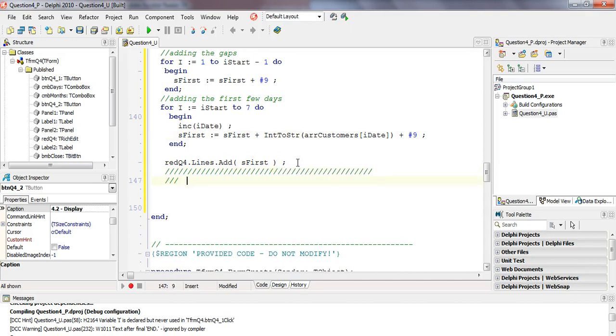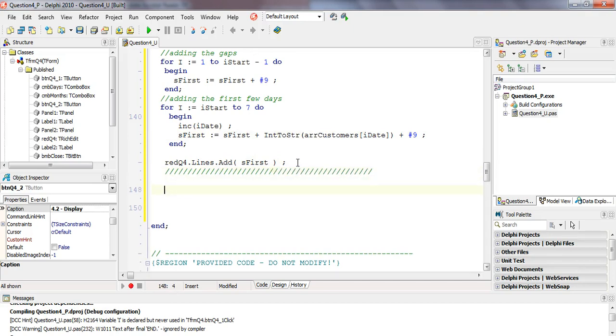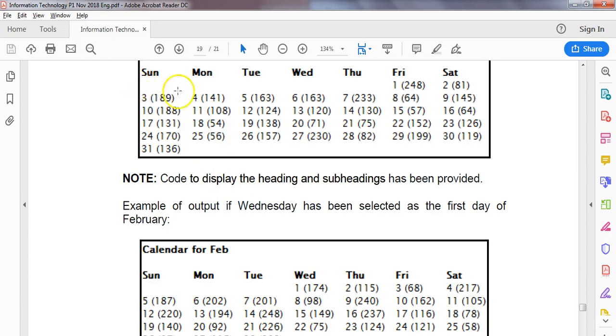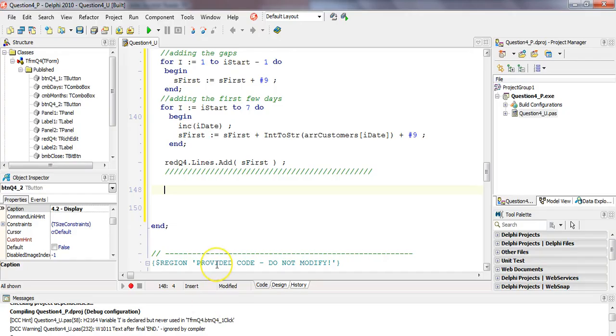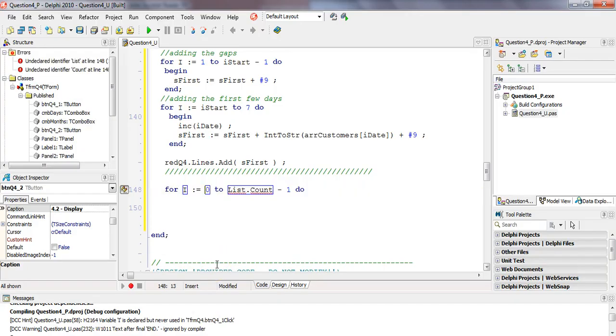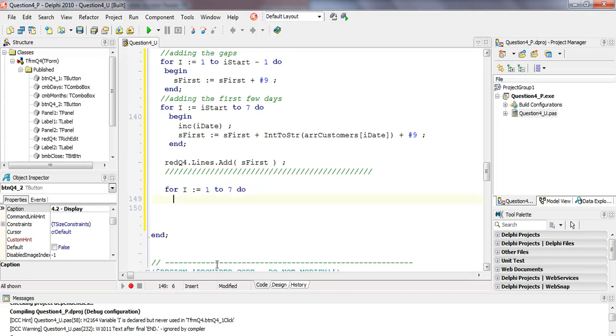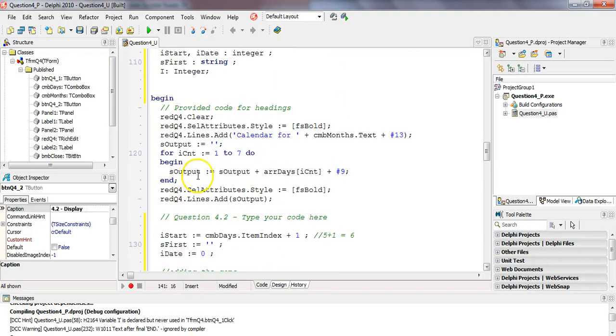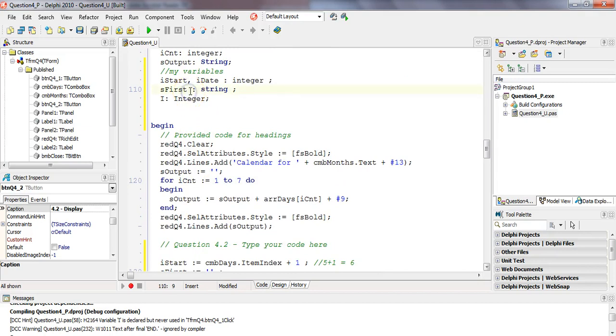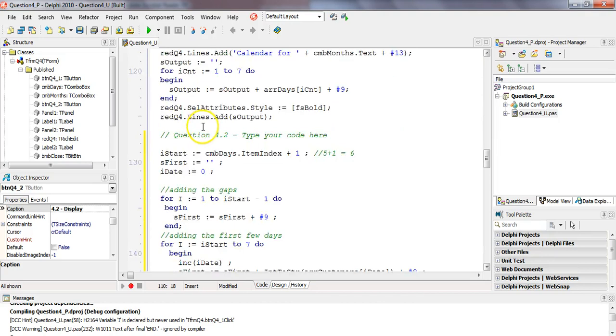Now, what do we want to do for the next line? Well, the next few lines, we know we're always going from 1 to 7. Let's just do the second line just by itself. We can go from 1 to 7. That's it. So I'm going to have a for loop that goes from 1 to 7. And what am I doing? Well, I'm going to be doing something similar to this. Let's make our middle variable s middle, okay?